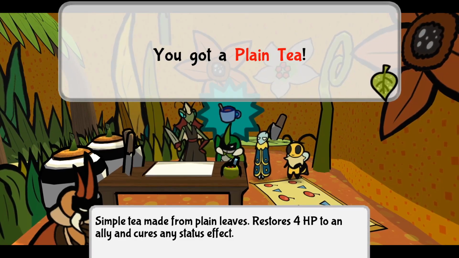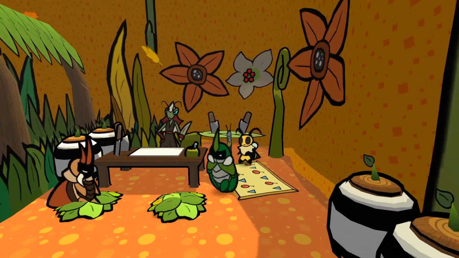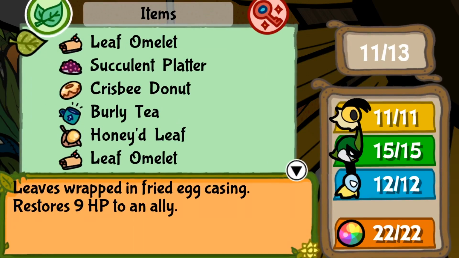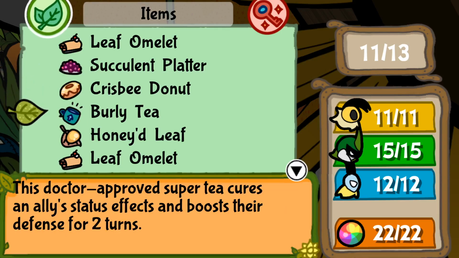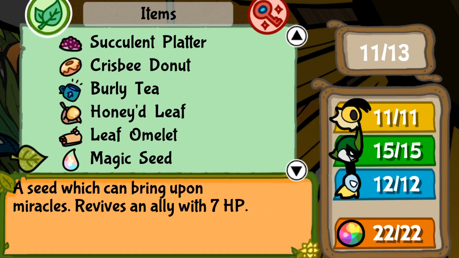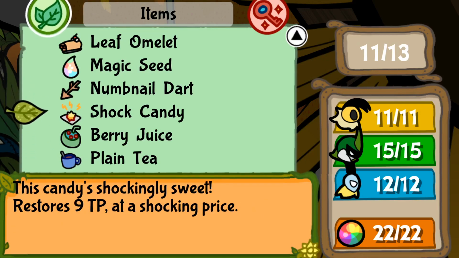Plain tea restores 4 HP and cures a status effect. Okay, that's reasonable. Yeah, I feel like mixing that with the burly berry just makes it worse. Okay, so leaf omelet is fine. Succulent platter is super great in the right situation. Crispy donut is amazing. Burly tea is not great. It's okay. Honey leaf is decent, but not great. Magic seed's always good. I could really use another of those.